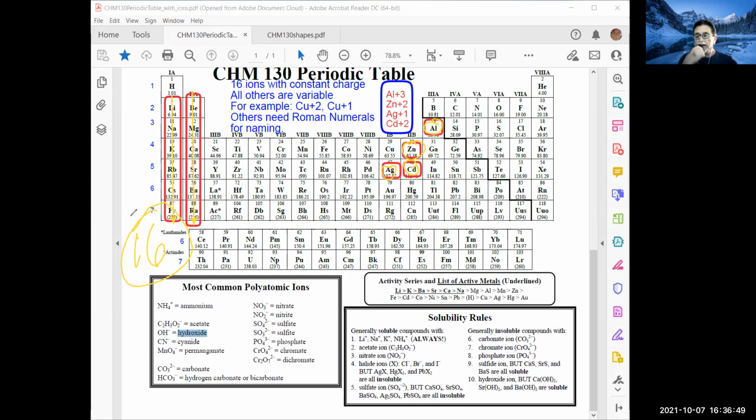It doesn't change. That means everybody else, their oxidation number varies. And that's important to know because that determines whether we're going to put an additional name, an additional symbol in their name to distinguish the different types. For example, there are two forms of copper ion, oxidation number +1, oxidation number +2, okay? One of these has a green color, one of these has a nice blue color.